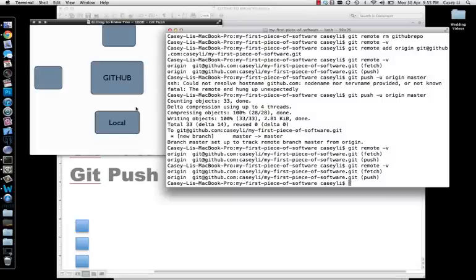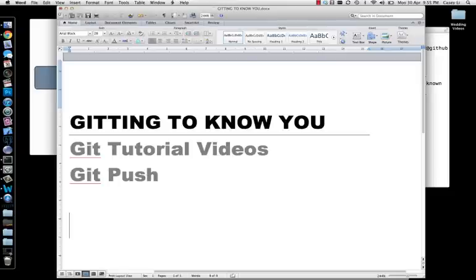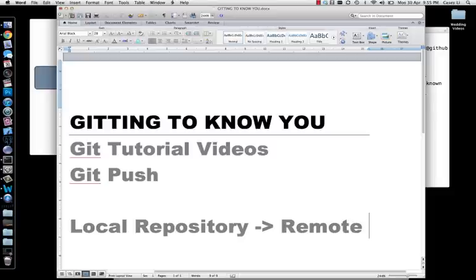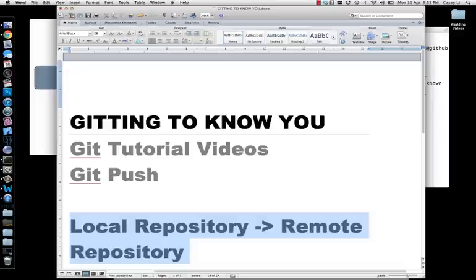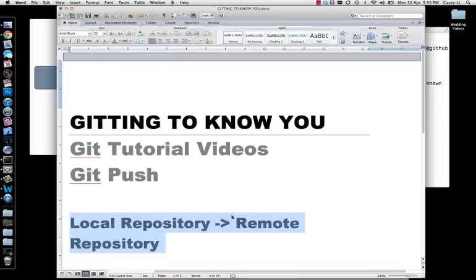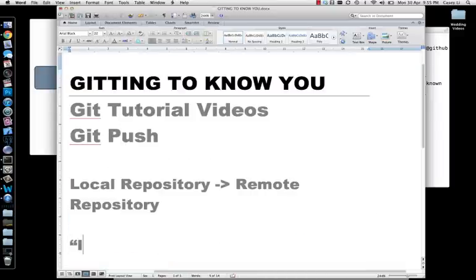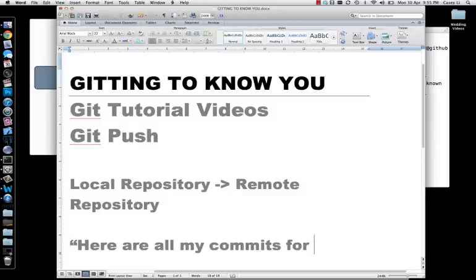The idea of git push is you're basically saying, from your local repository to your remote repository, in that transfer direction, here are all my commits for my branches.